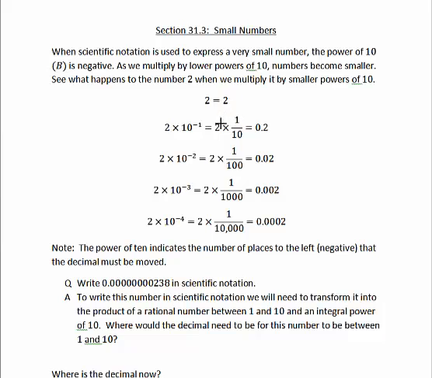Okay, how do we make a number smaller in terms of a 10? Well, what we could do with the 2, since we used the 2 above, and we could really do this with any number. 2's not special. But if we take 2 and we divide it by 10, okay, which is what happens here on this second line, this is the equivalent of taking 2 and dividing by 10. It's just that we've separated the 2 and the 10 into different parts. We wrote it this way: 2 times 1/10.